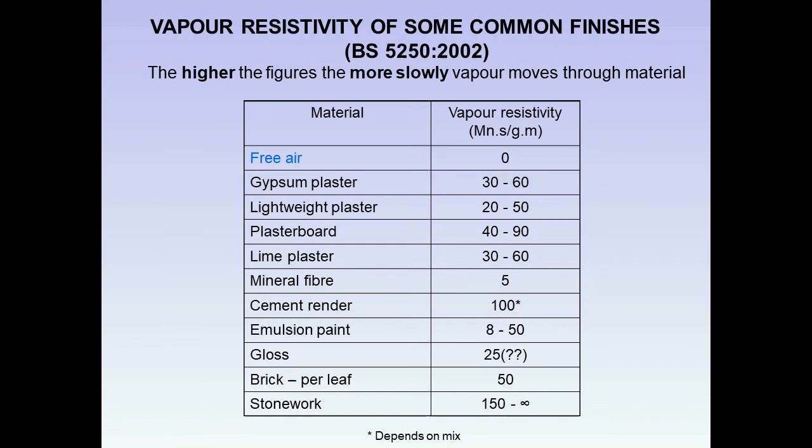And if we look at why it's extremely slow, we can look at these figures. Vapour resistivity. The higher the figure, the greater the vapour resistivity. Look at the vapour resistivity of stonework. Very high to infinite. But notice the vapour resistivity of air is 0 and mineral fibre is absolutely minor. The other feature to bear in mind about these resistivity figures is that they are additive. So if we have 2 or 3 of those materials on top of each other, then we add them together and get far more vapour resistivity.